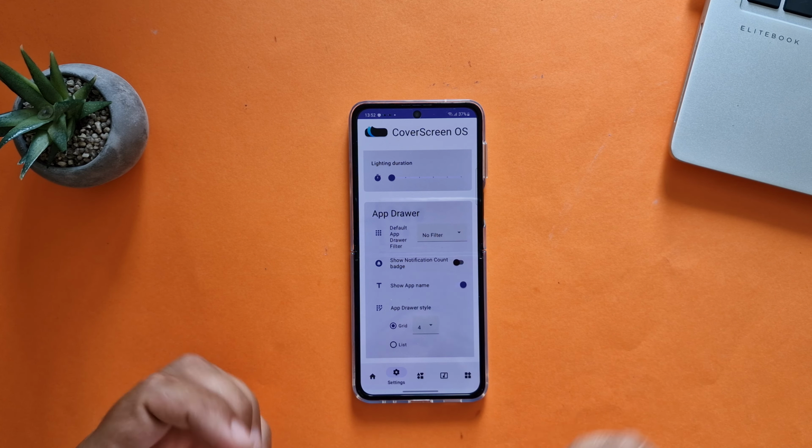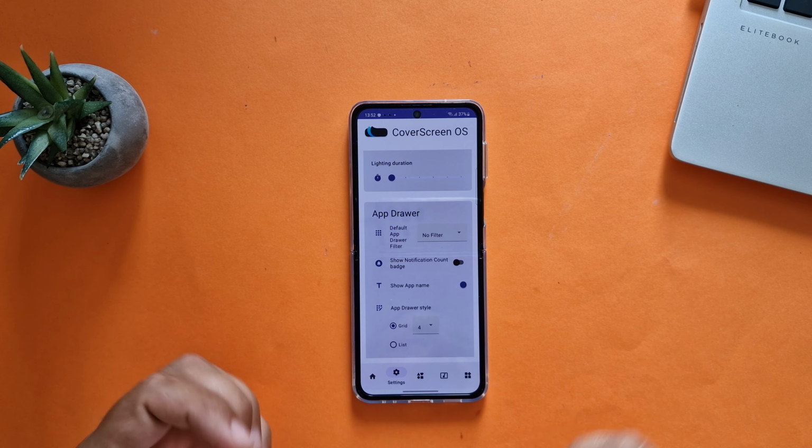I will now enter my app drawer, and you can just see, by the way, the CoverScreen OS keyboard. So I will now search for calculator, boom. After unlocking my phone, you will see that the calculator is going to open in a portrait locked orientation. And this is, by the way, quite useful for apps like this. So you can lock portrait, you can lock landscape, and then of course also do auto, which is actually quite nice.